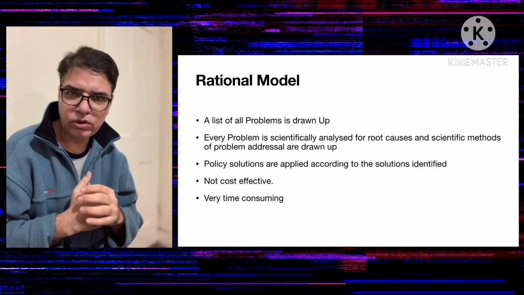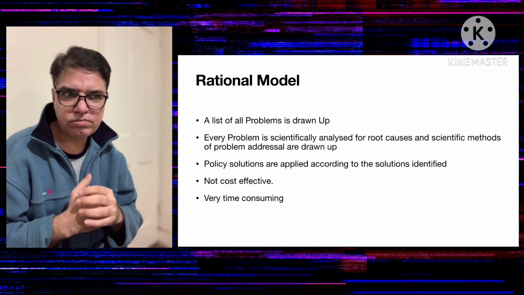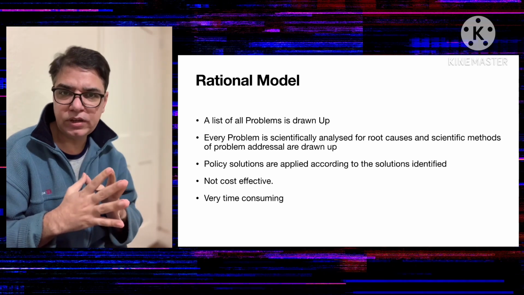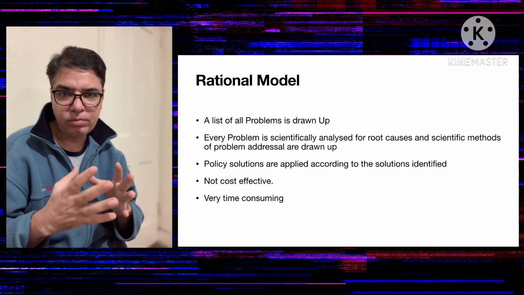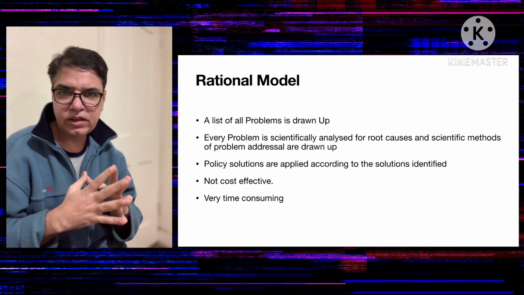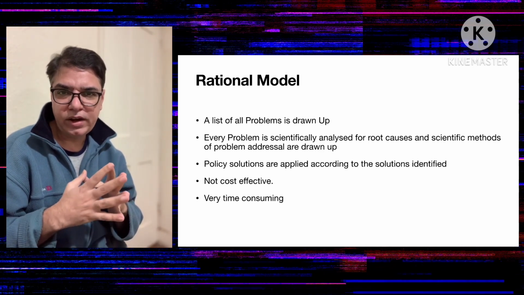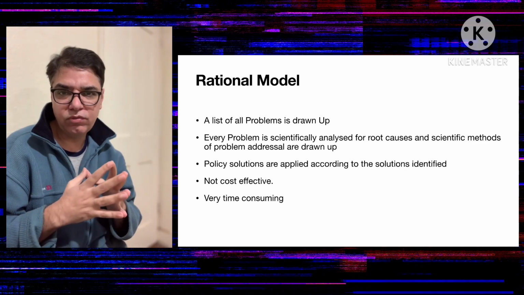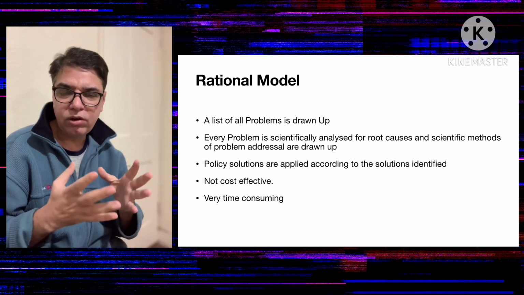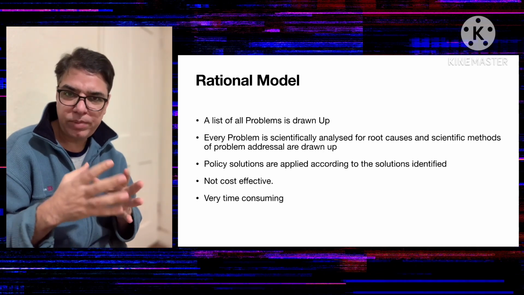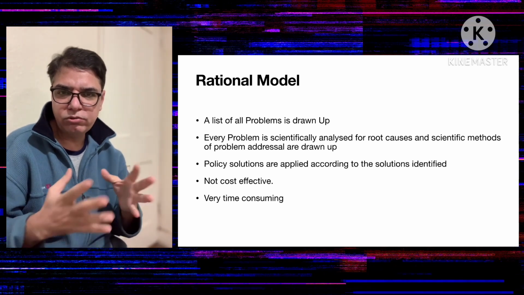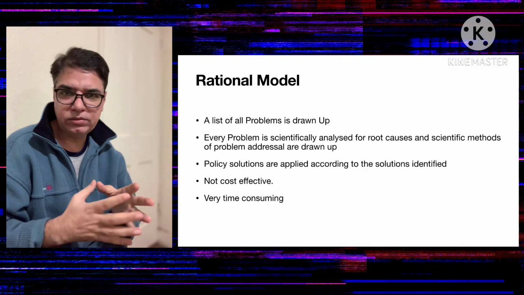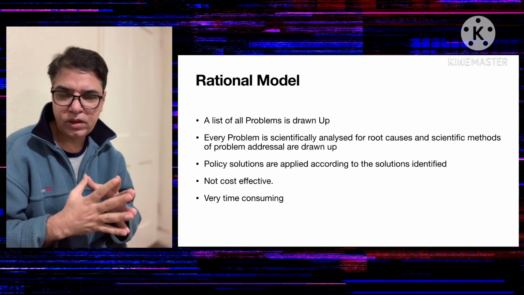Now, there's a problem with this model. Obviously the problem lists are huge, especially in developing countries. There are so many problems that it's very difficult to tackle every problem one by one. The other thing is that the solutions might be very expensive. Your finances or the general economic condition of your country may not allow those solutions to be put into practice. So it's more of a theoretical exercise where you come up with different solutions, but in fact you cannot put them into practice because of various practical constraints.